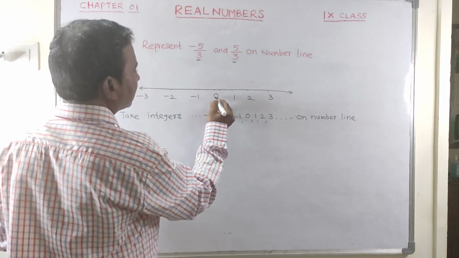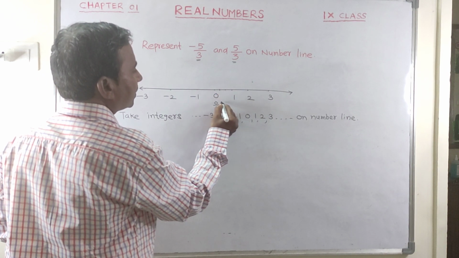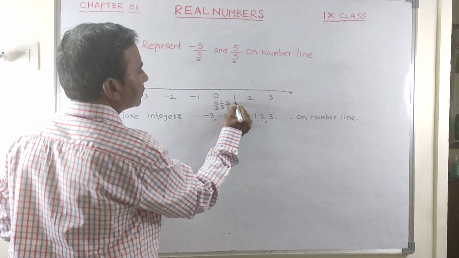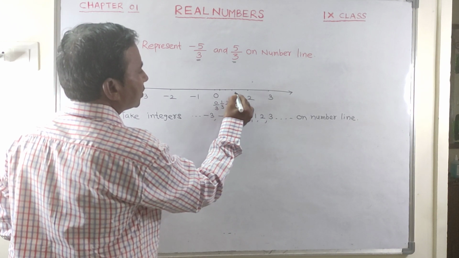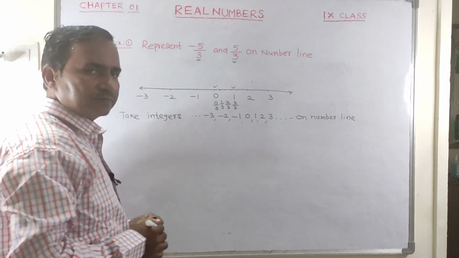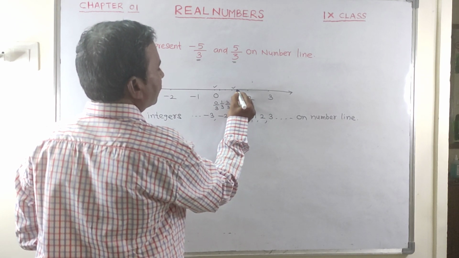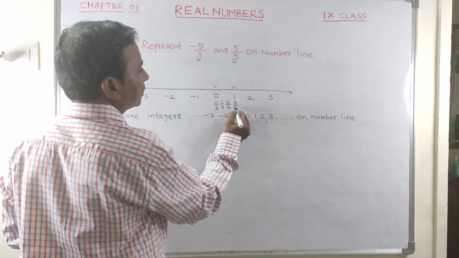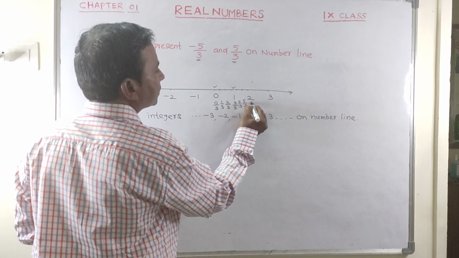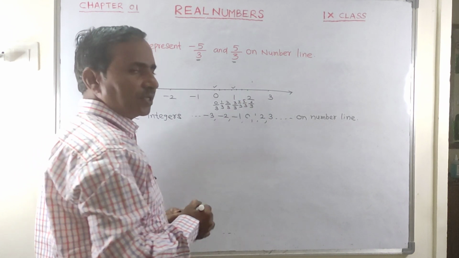Now each part will be divided by 3. 3 parts means here this can be represented by 0 by 3, and this will be 1 by 3, this 2 by 3, this is 3 by 3. 3 by 3 is nothing but again 1. 0 by 3 is nothing but 0. Okay, and this also you have to still continue. 1, 2, 3 parts. 3 by 3 completed now. Now 4 by 3, 5 by 3, 6 by 3. 6 by 3 means 3 2s are 6, means again you will be getting 2.